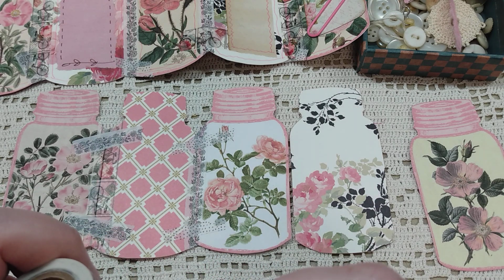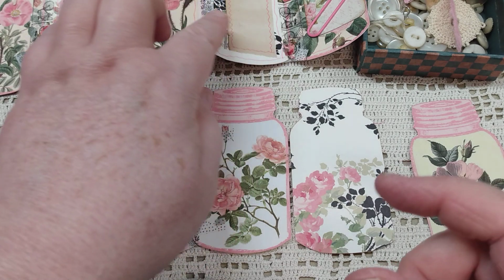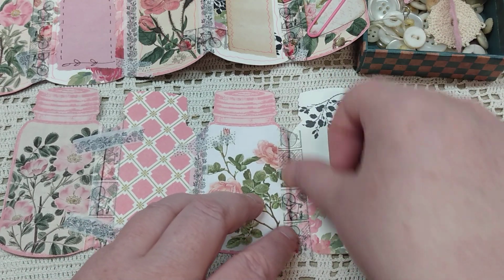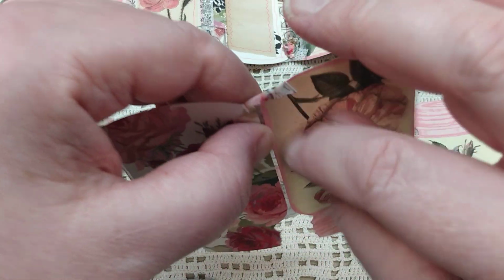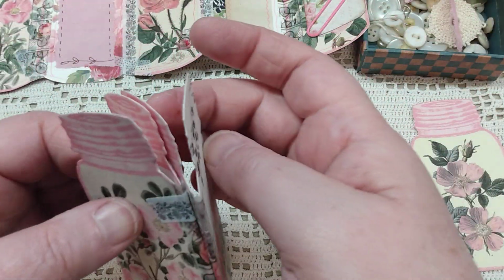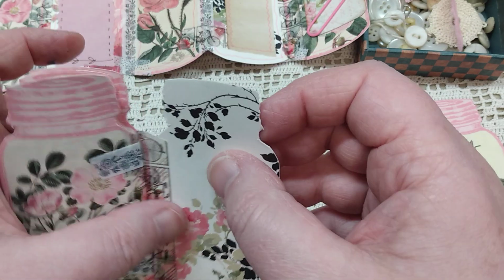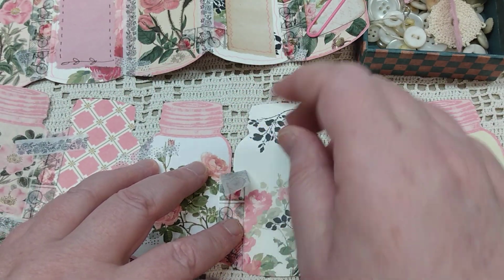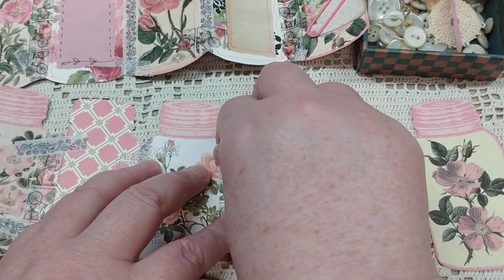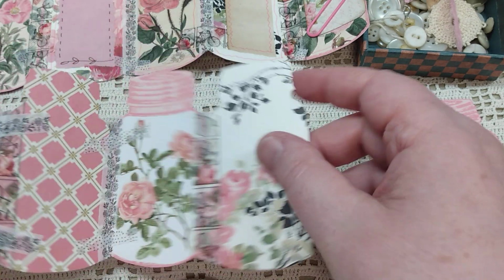This little polka dot washi tape that I have is not very wide, so I found that when I used it, I think I used it once for a hinge and I doubled it up. So you may have to do that unless you choose a wider washi tape. Okay, make sure that we're still folding up here. So far so good. That's a little bit farther away than I want it, so you can pull that washi tape up and reset that, because you want these jars to line up as well. So they don't line up perfectly, but that's fine.